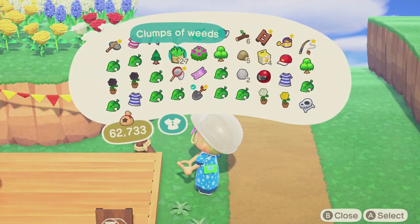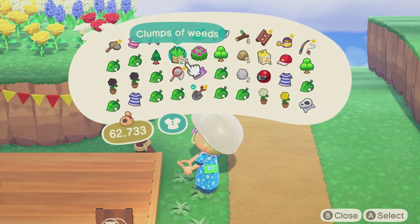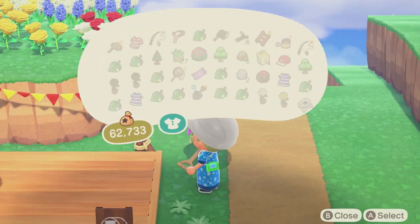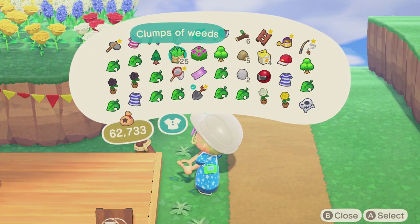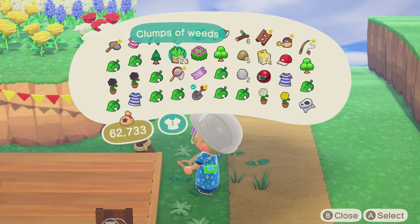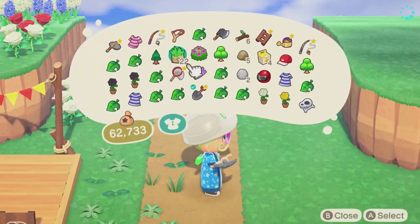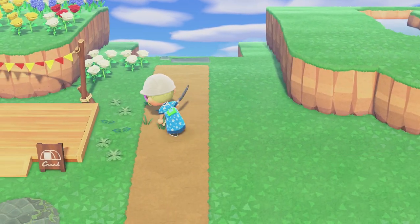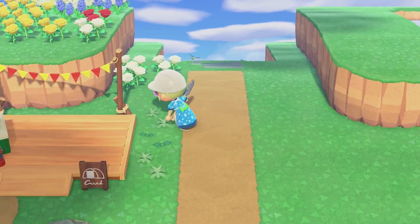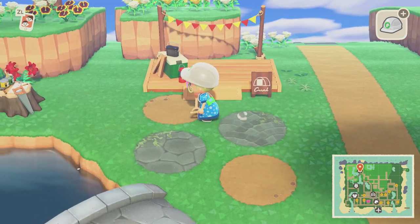I don't know if there's a rhyme or reason to how this works. What I can tell, it's random. It doesn't seem to be in any certain order. Wait, can I do this? So my hope was to get one of them and then be able to maybe dig them up and replace them, but I'm not sure if that's how it works. Oh, well. That kind of works. Let me just leave it like that. I'm just, again, curious.